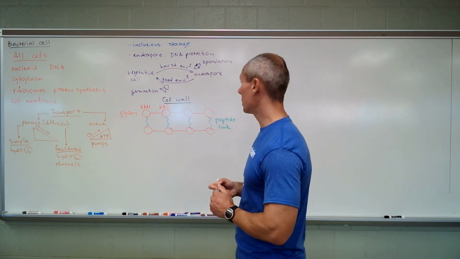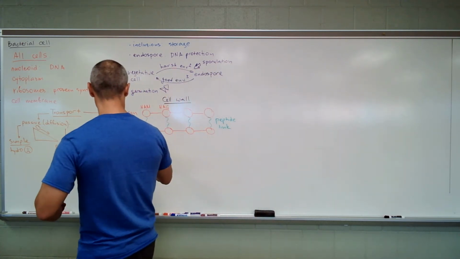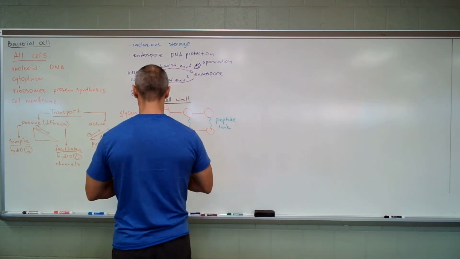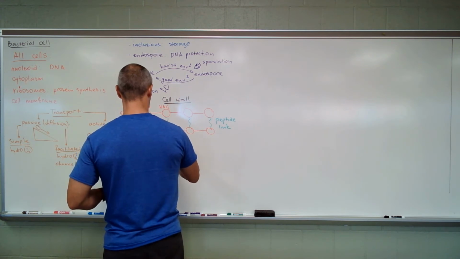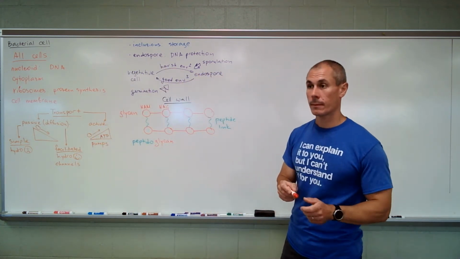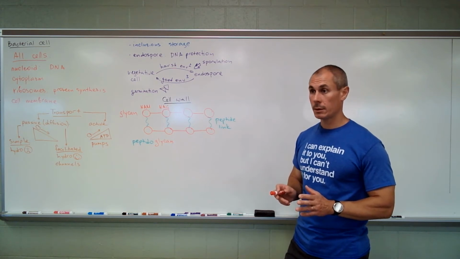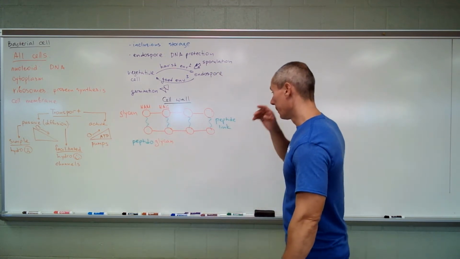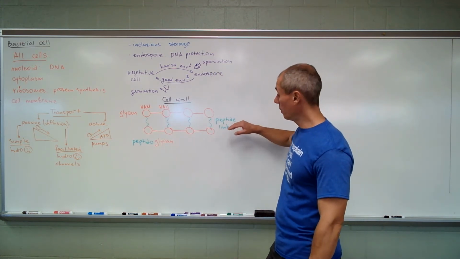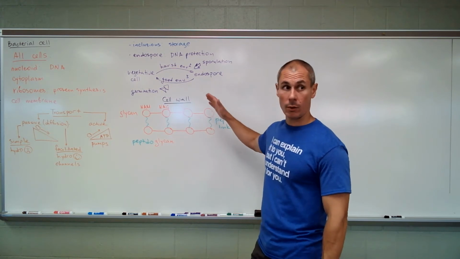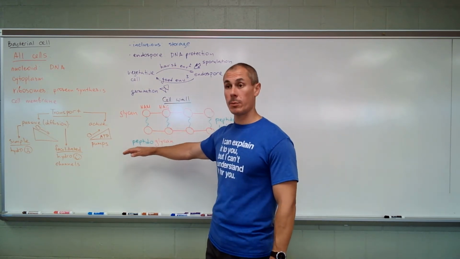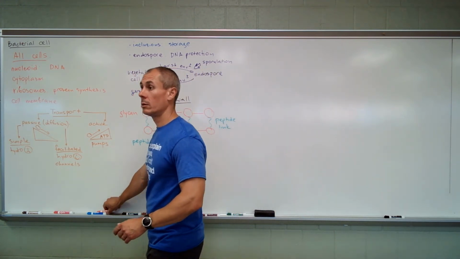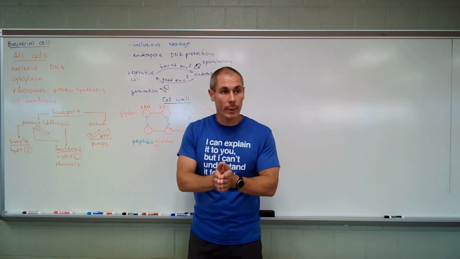So we say that cell wall is composed of peptidoglycan. Does that make sense? So you have carbohydrates that form glycan chains. You have amino acids that form peptide links, and overall we say that the wall is made out of peptidoglycan. Okay, we good?